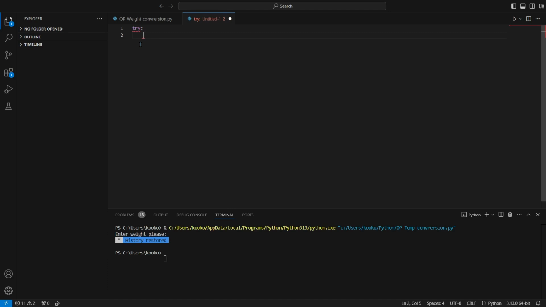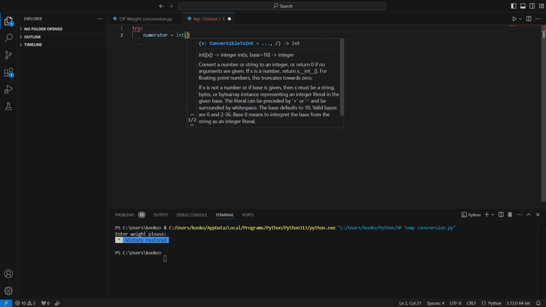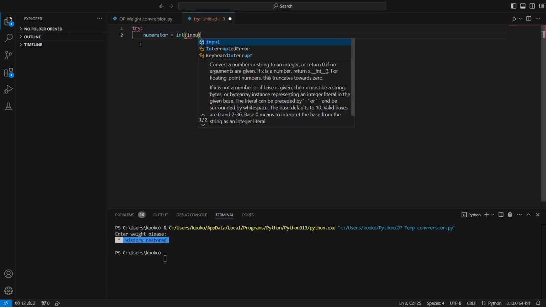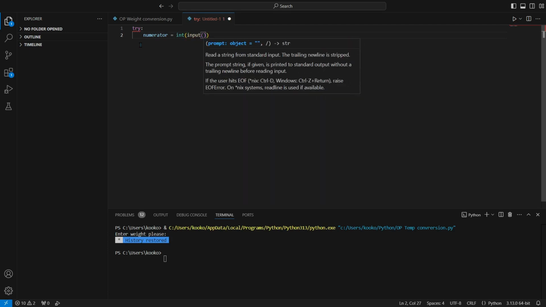and then let's do numerator equals int input. And then let's do enter. Let's go back and fix this.